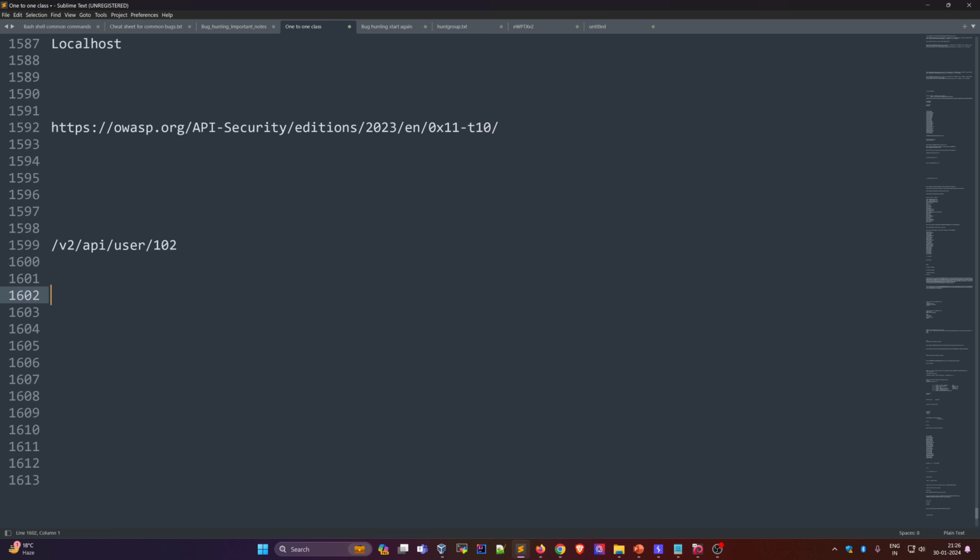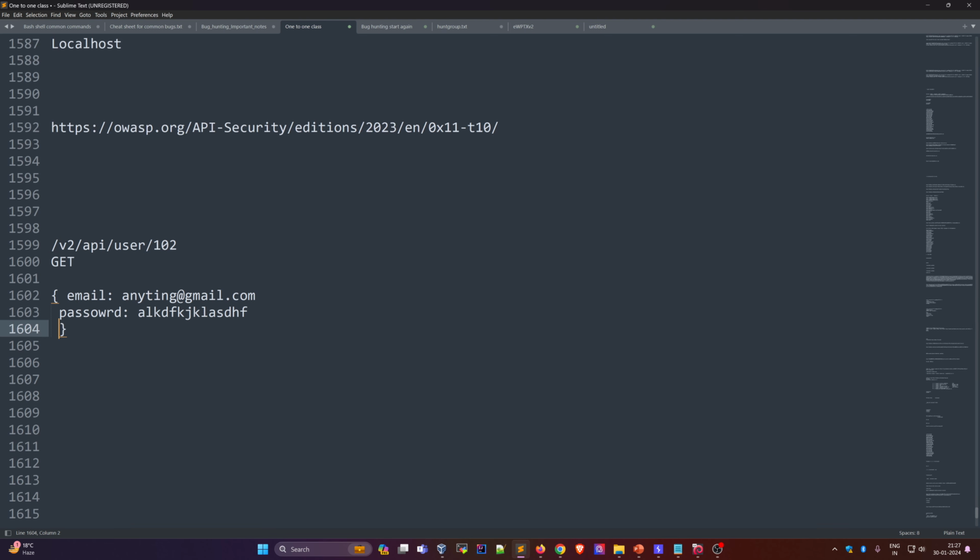When we send the GET request, we get the details about the user, like an email, anything@gmail.com, and maybe we get the password, like any password, or maybe other things like API keys.